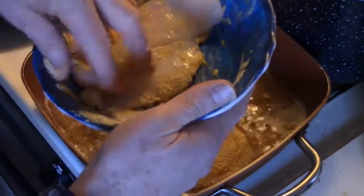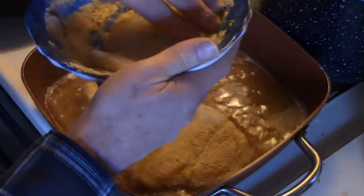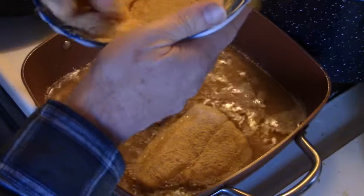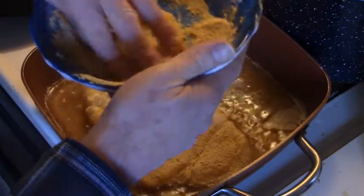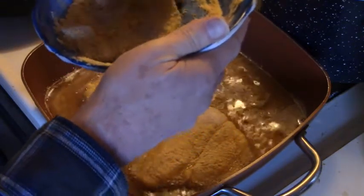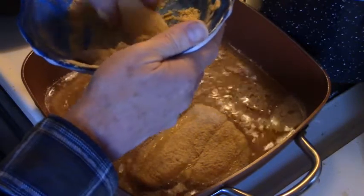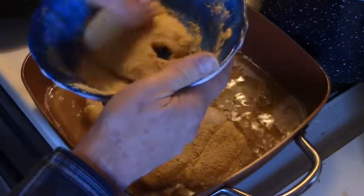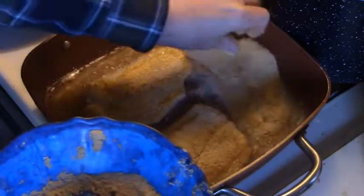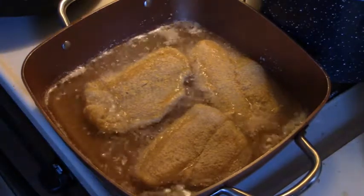Now the only problem with cooking when you're by yourself is you always end up with too much. So I've got 6 pieces of fish right here that I'm pretty sure I'm not going to be able to finish. Look at that. Set that down over there. Be careful. Be careful. Don't get your fingers down in that boiling oil.